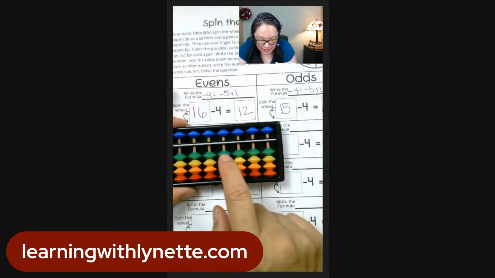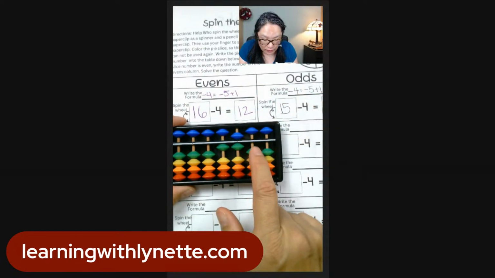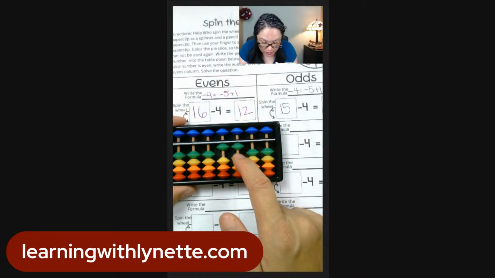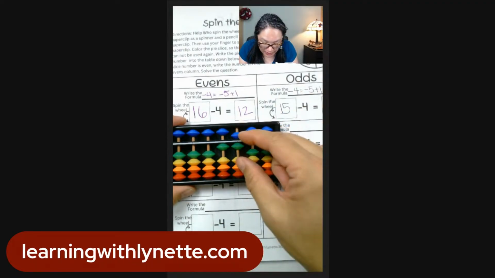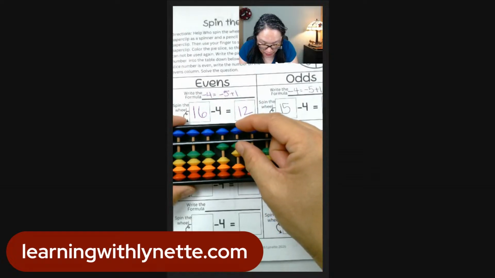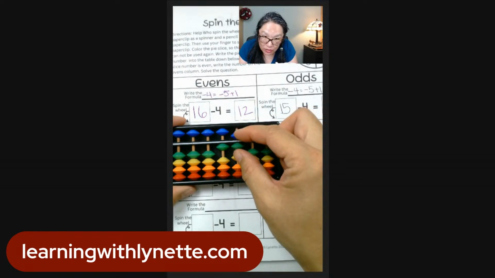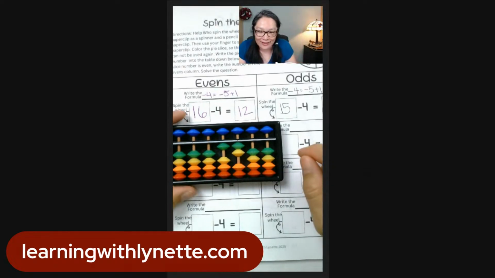So here we have 16. And then we want to take away the 4. Notice there's not enough beads to take away the 4. So what are we going to do? We need to minus the 5 plus the 1. You'll notice that there's a number pattern right here. When we added, we added plus the 5 minus the 1. Now we're subtracting. That is now the number pattern. And it's very interesting because in abacus we see the number patterns, whereas in mainstream math, I don't see it.